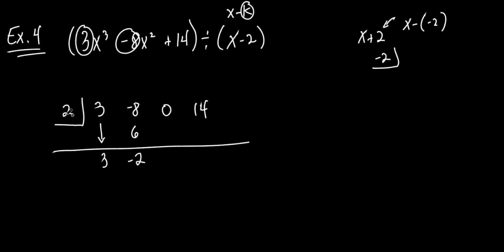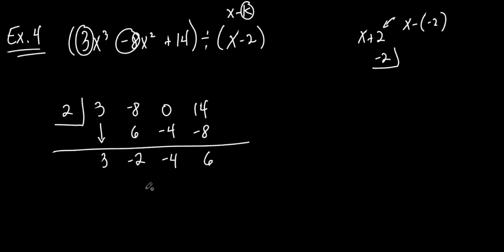All right, so what's this? 2 times -2 is -4. You put it right here. With me? So you're not always going times the 3, but you are always multiplying by this 2. So it's 2 times 3 goes here, 2 times -2 goes here. Then you add these up. 0 minus 4 is -4. Do it one more time. 2 times -4 is -8. You put it here. You add them up. What do you get? You get 6.